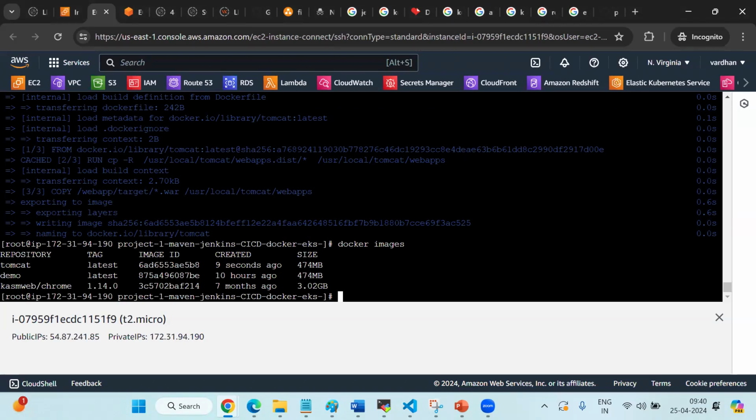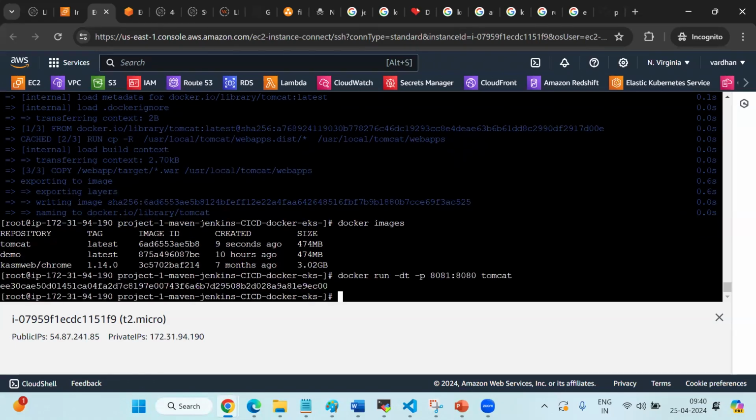Next, what do I need to do? docker run -dt, detached terminal, -p 8081:8080 Tomcat. Yes, it is running. So how to check whether my container is running or not? docker ps or docker container ls. We can give any command.